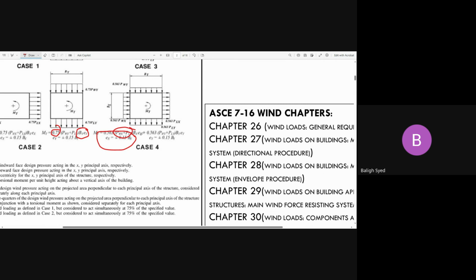We're going to discuss the eccentricity and that load, and then 0.563, then the load from both directions, then eccentricity, then it will be the full load combination for this case if you have a shear wall right here. So then the code says, okay, then you are in compliance with the AC 722. Okay, makes sense?